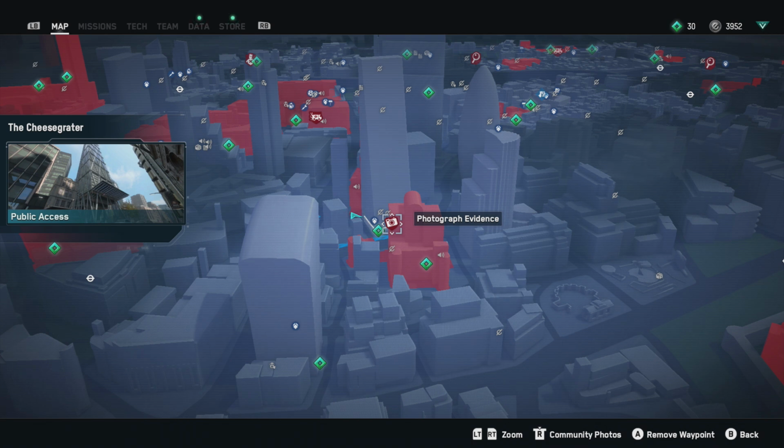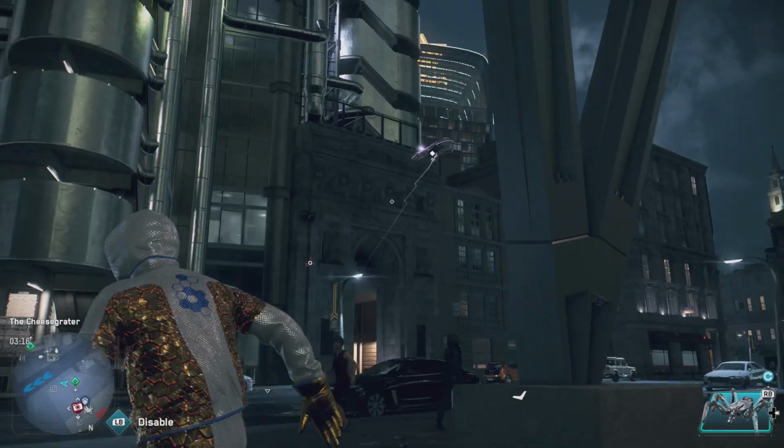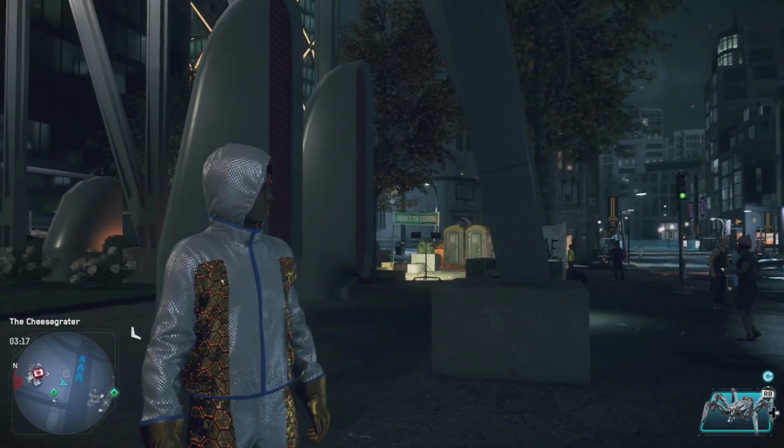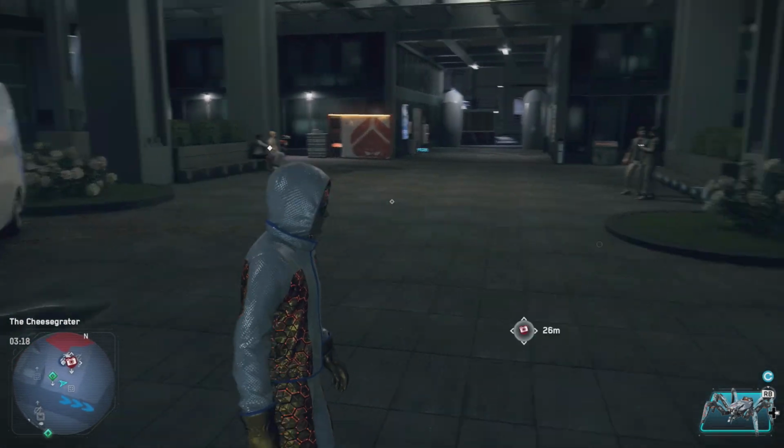Now this is pretty challenging. It doesn't really give you any clues that you've actually got to go underground. Here's what I'm talking about. You're going to need a news drone. Now there should be one here when you arrive, but I was mucking around with one and I pretty much got it blown up when I was trying to find the entrance.